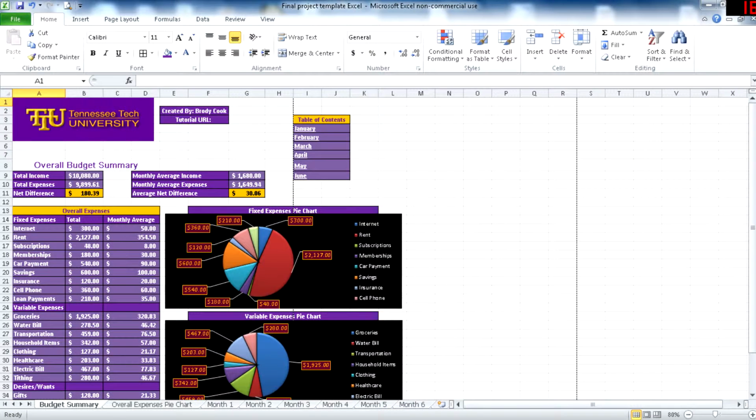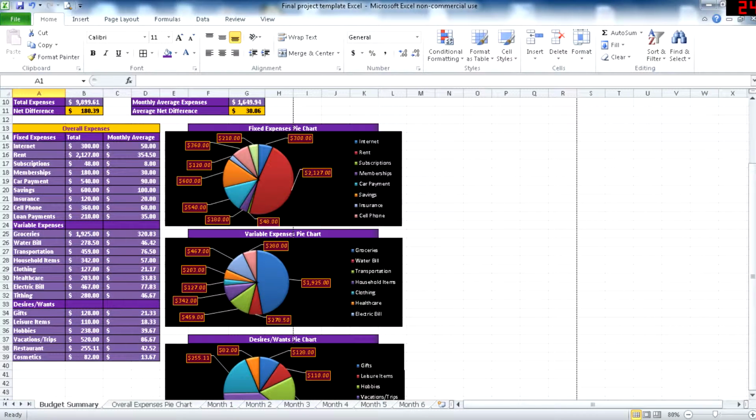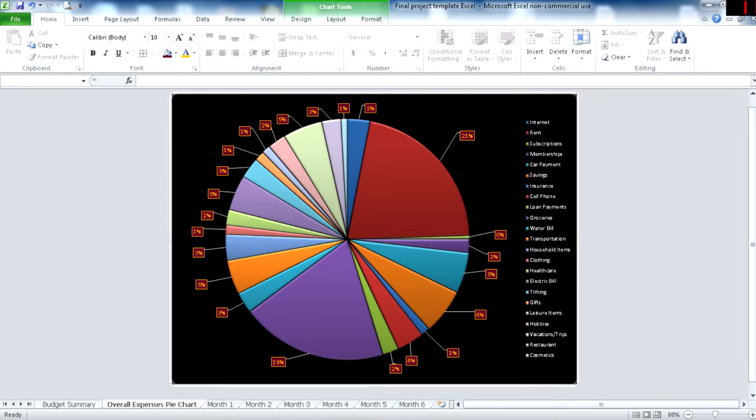One more little bit of functionality here is that I've put all these charts together under a single banner here, and you can see a very broad pie graph over everything. This is going to show you all the information you need in a total broad graph on a page of its own. So you'll see that 21% of your entire 6 months budget went towards rent, and 19% of your entire 6 months budget of this entire template went towards groceries, a value of $1,925.